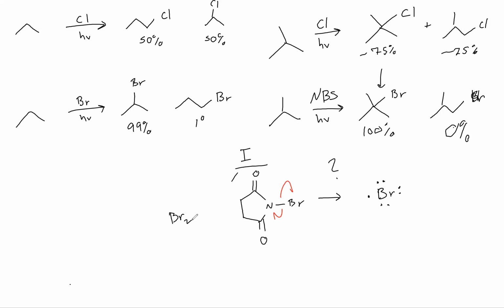So Br2 or NBS can also be used for allylic radicals. We'll get there in a second. I just wanted to show this off for a second, but it's basically the same thing. It also controls the amount of Br added because Br2, the gas, gives off a lot of bromine radicals. Again, kills you faster than NBS. You'll learn all about this in organic chemistry lab if you're taking that next semester, hopefully not online, but they tell you all about how bromine gas is not good to breathe in.